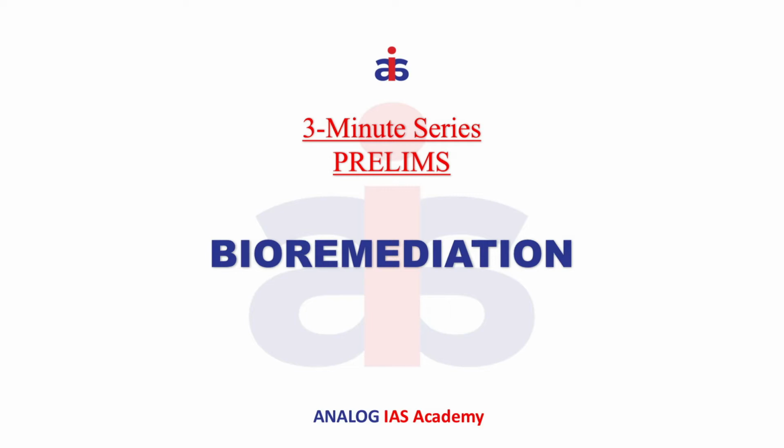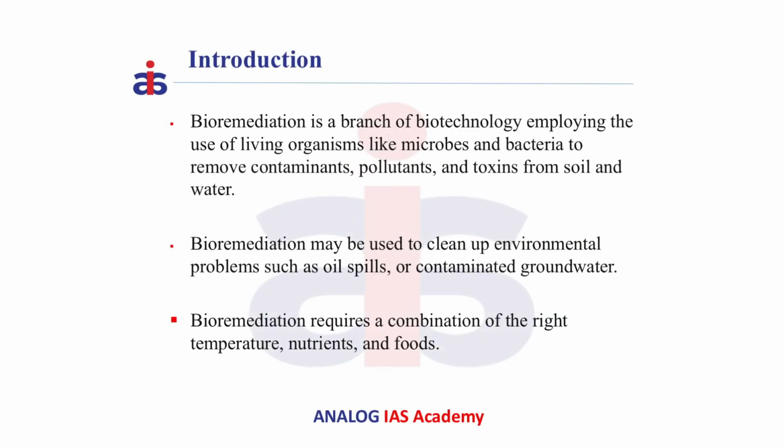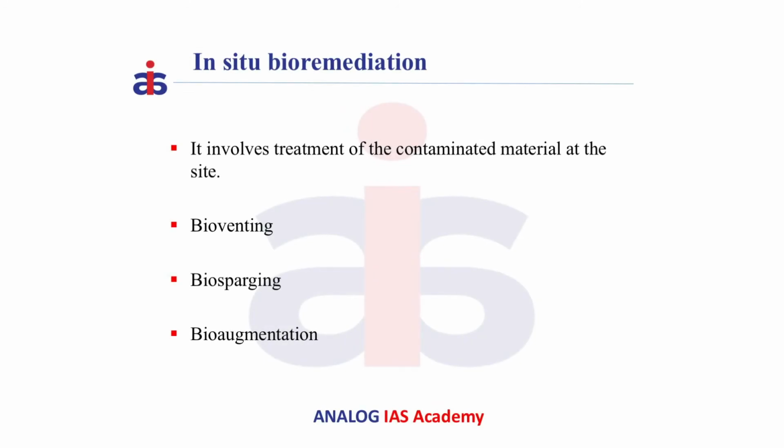Today we are going to discuss an important concept called bioremediation. Bioremediation is a branch of biotechnology which uses living organisms like microbes and bacteria to remove contaminants and pollutants from soil and water. These microbes convert contaminants into small amounts of water and harmless gases like carbon dioxide. It requires a combination of right temperature, nutrients and foods. The absence of these elements may prolong the cleanup of contaminants.